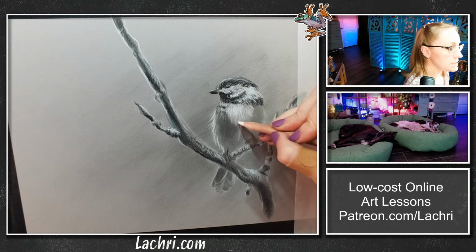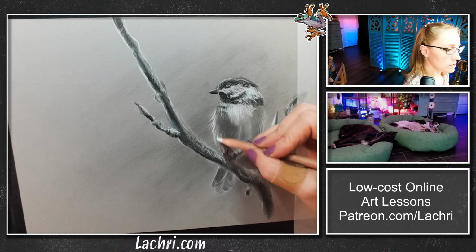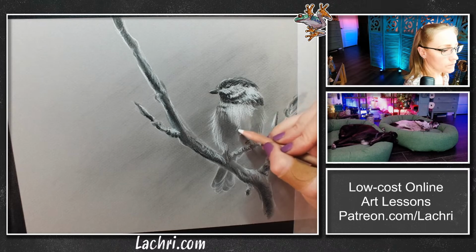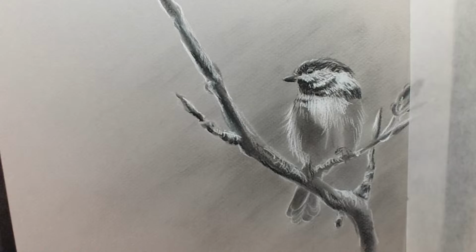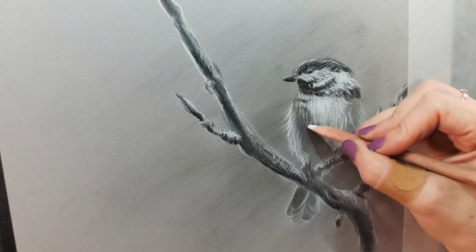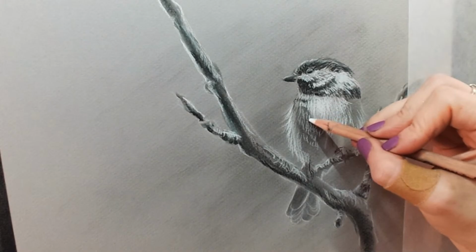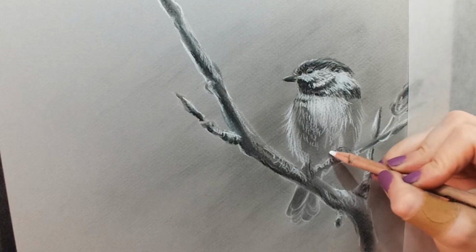Now this is getting a bit solid. I can get a little bit more wispy lines in here. I'll come back through with the black pencil to help with that. Here can be a little bit softer. Now here, as I start building up these feathers, if it ends up being a little bit too defined or too light, which it is, I'm just going to blend over. I'll just soften it out a bit. Just a few strokes with the blending tool will take care of that.